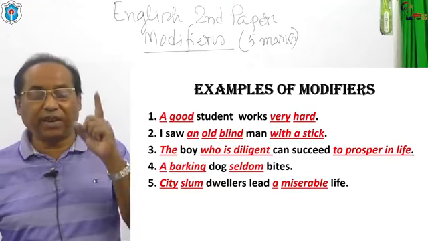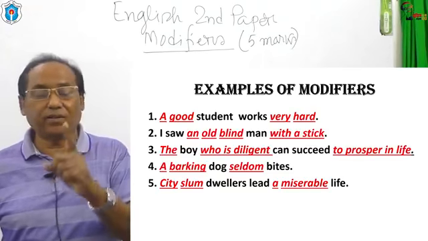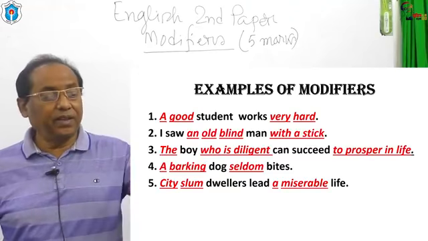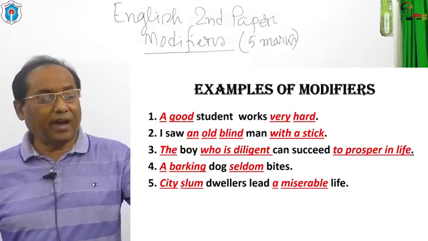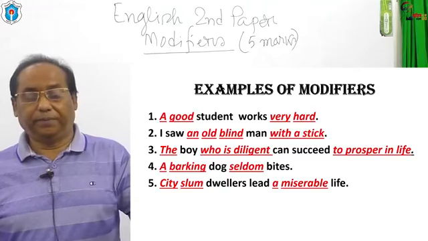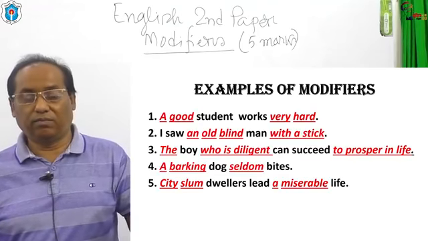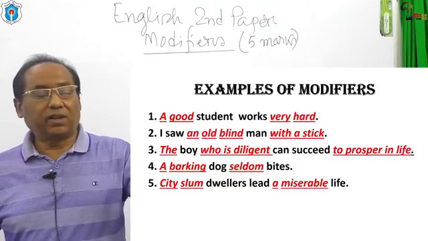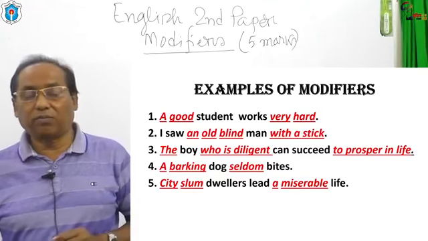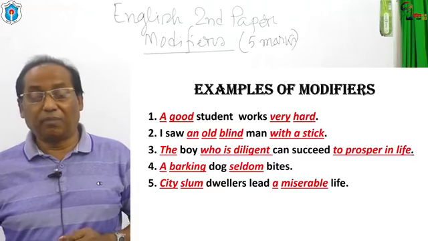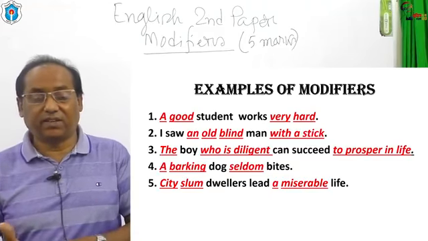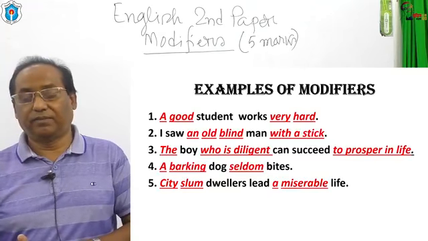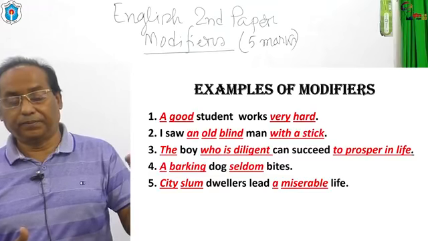I have mentioned in my definition that a modifier may be a clause. It is a clause first. Secondly, it is used after boy, the head word or the noun. Thirdly, it gives us information about boy. Because of these three qualities, "who is diligent" is a modifier, modifying boy. Am I clear?